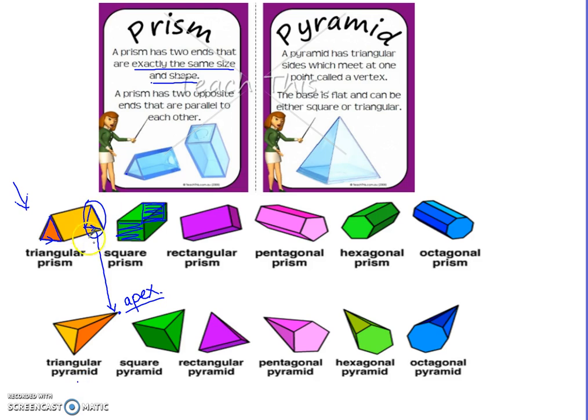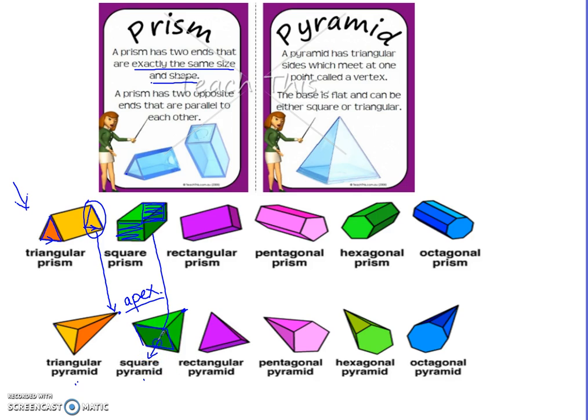If you change one of the bases into a point, bringing it together to form a point, and you leave the other base just like that, it becomes a triangular pyramid because the base is in the shape of a triangle. This is formed from this prism. From a square prism, you get a square pyramid by making one of the bases come together as one single vertex called the apex, and the base is in the shape of a square, so you call it a square pyramid.